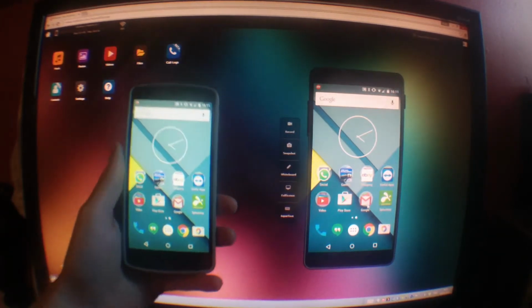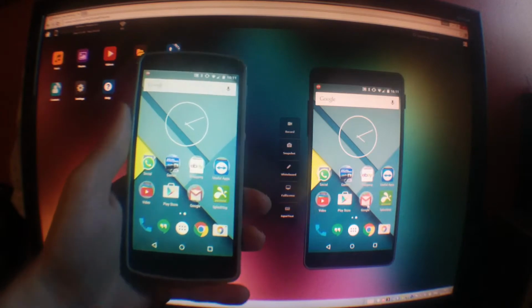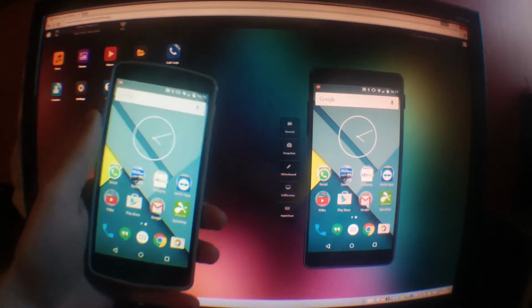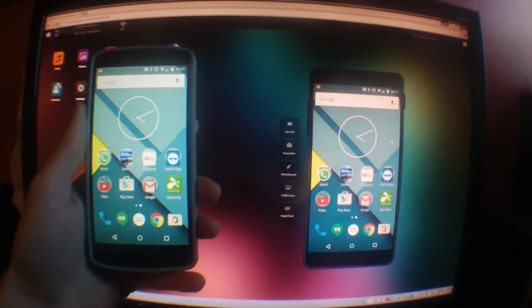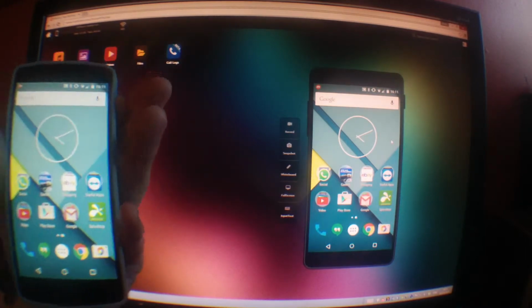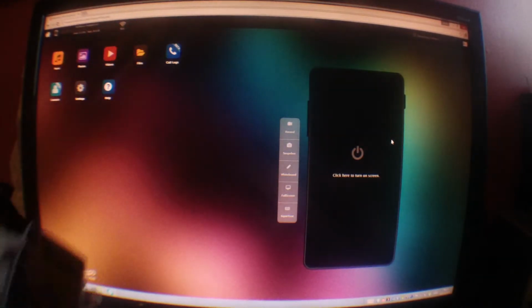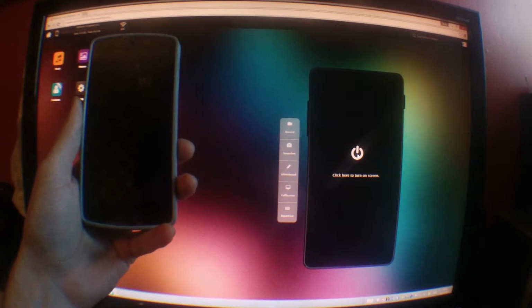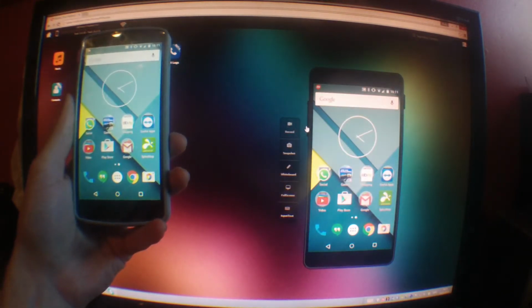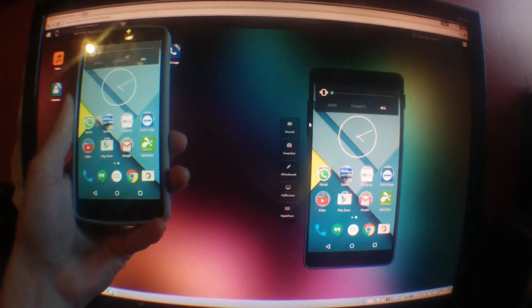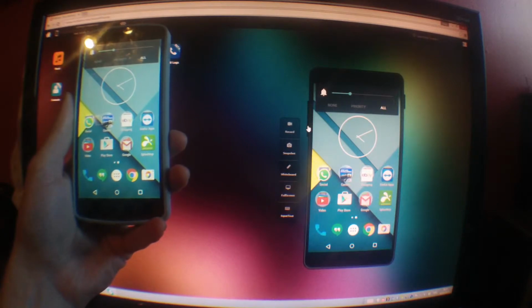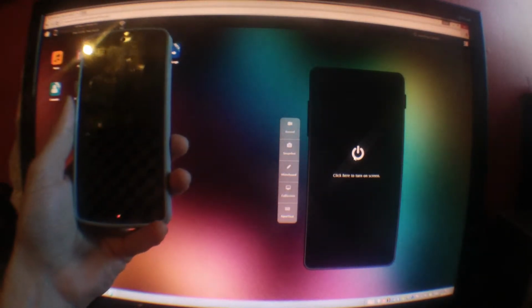Like I say, I was scratching my head for a while on how to fix this, but there is a fix. And I can just leave this here. And what I love as well, this is amazing, is you can wake the phone back up by clicking on here. That's just amazing, isn't it? You can access the volume keys from here and turn the screen back off if you like.